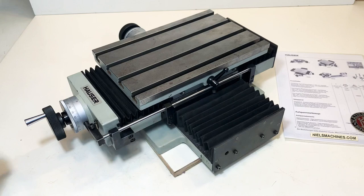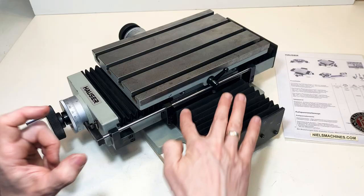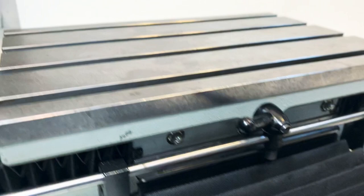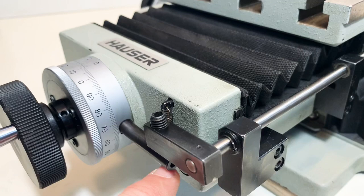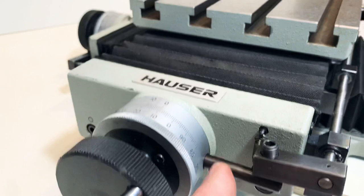I'd like to show you how that works. Here on the side there's a mechanism — there's a lever here, and here is a pin which follows a lineal. So here's a pin and here's a steel lineal. While moving the slide, the lineal presses the pin, giving a super small rotation to the lever. And here's a lever connected to this ring, which can also rotate like this. It is connected with a spring to the base.